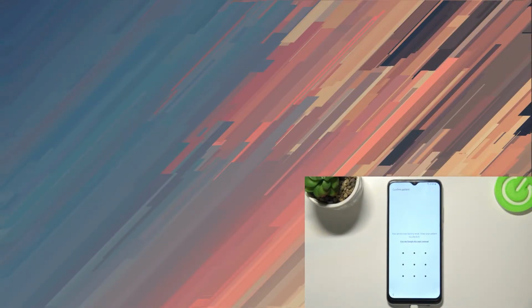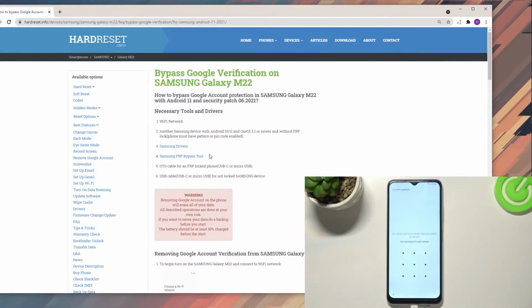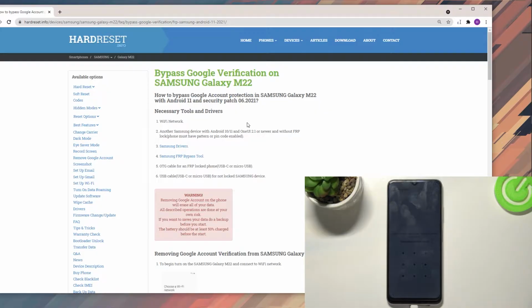There we go, it goes straight to the corner, and in the description you should see links either to the HardReset website or to the two things that you need to download. I'm not exactly sure how it's going to look like in the description. I'm not going to be putting it out there, but if the files are missing there or for some reason aren't there, what you can do is simply navigate to HardReset.Info and then search for Galaxy M22. I know this is a different model, but the process is exactly the same.